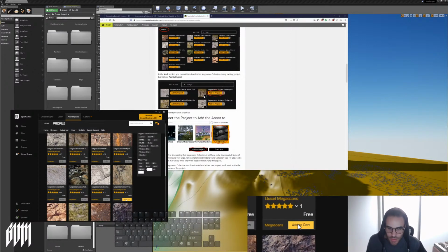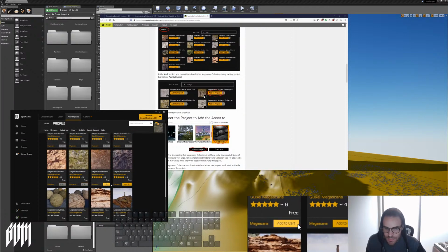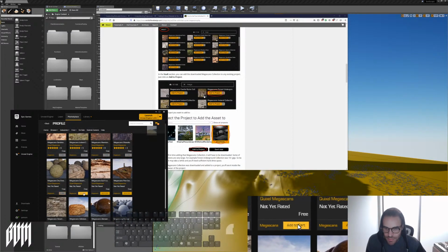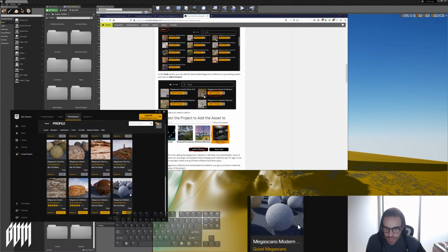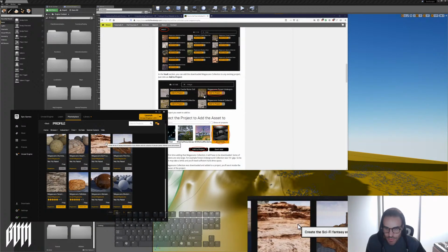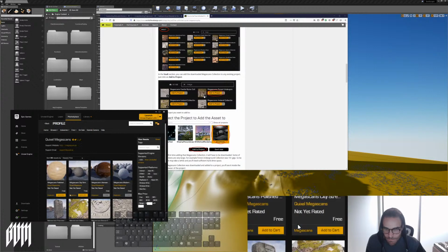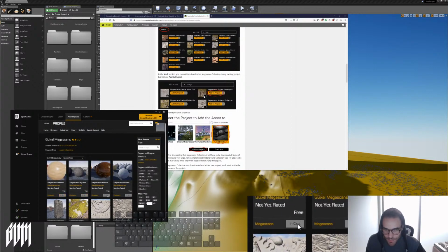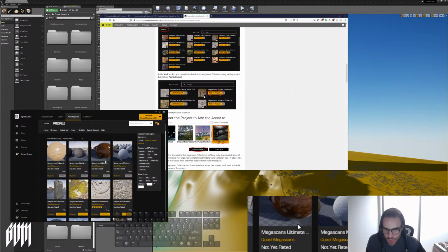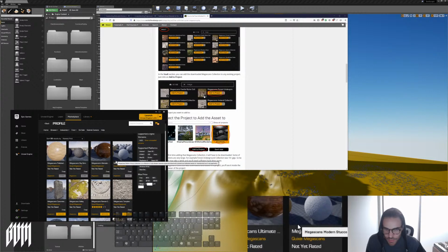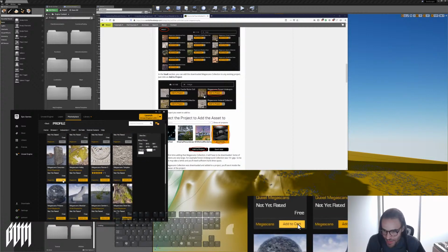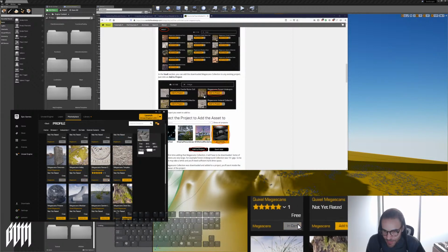The only issue would be, I'll just throw some desert texture on here. Oh, I have these already. Megascan's ultimate wood veneers. Wood veneers.